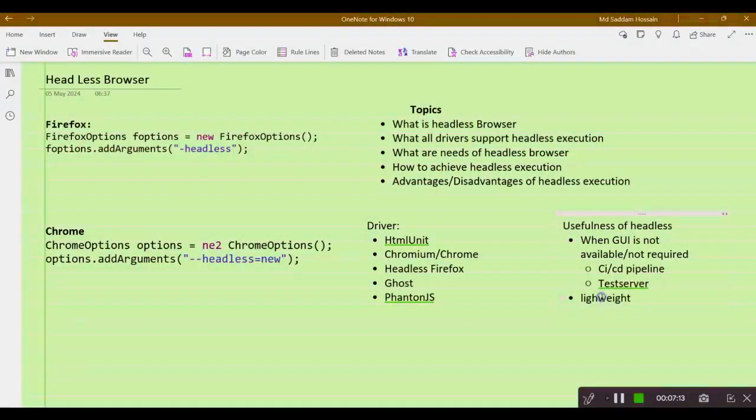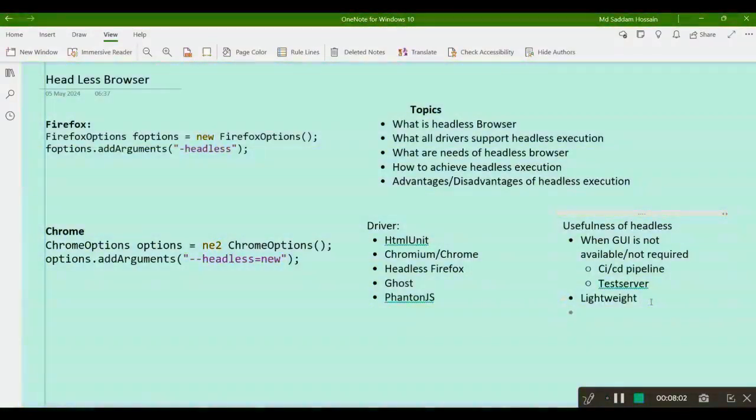So what does lightweight mean? The browsers that you are running the test cases in are not going to be opened, not going to be launched. For that reason, it gets rid of a lot of loading things, right? So for that reason, this execution is going to be lightweight as compared to the normal browser that you launch on your device and run the test cases. If you compare running test cases with a visible browser to the headless browser, the headless browser is going to be lightweight.